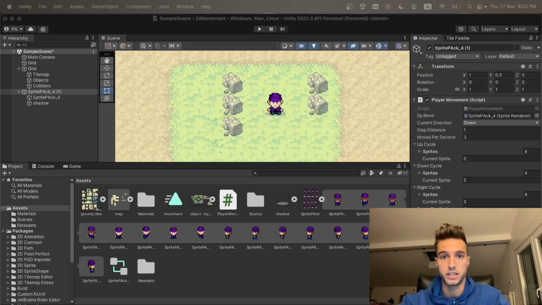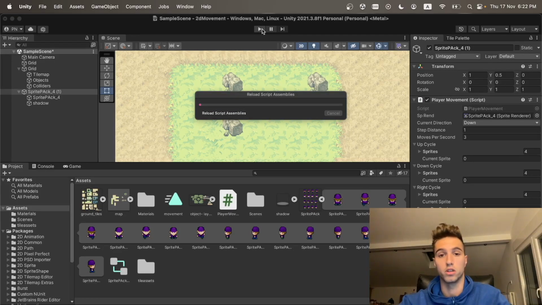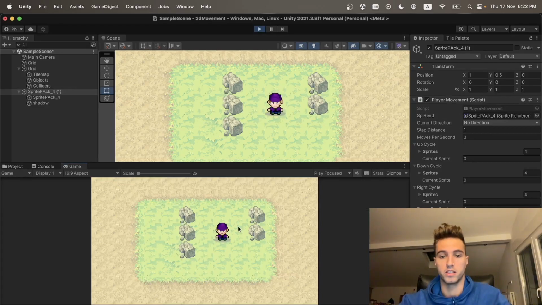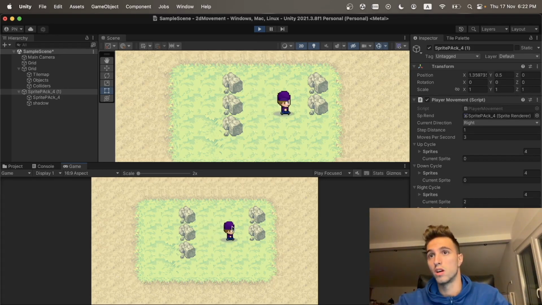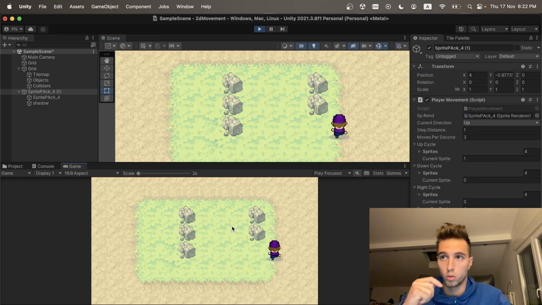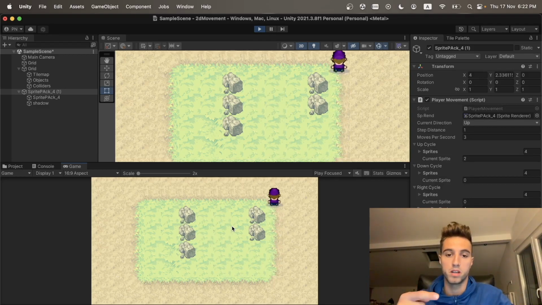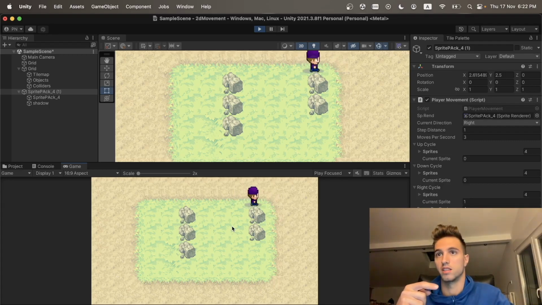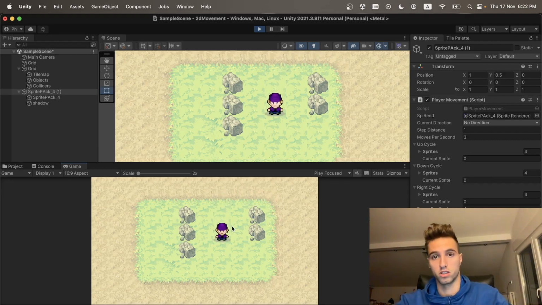So today we're going to be creating a 2D top-down movement controller, which will try to emulate the old style of movement, 4-axis, so up, down, left, right. And it will have collision detection, so as you can see, it doesn't move past the rock. And it will also be as responsive as possible, but still use the tiles as a guide on how you'll be able to walk. So you will only be able to walk one tile at a time, but you will have quick access to change directions.